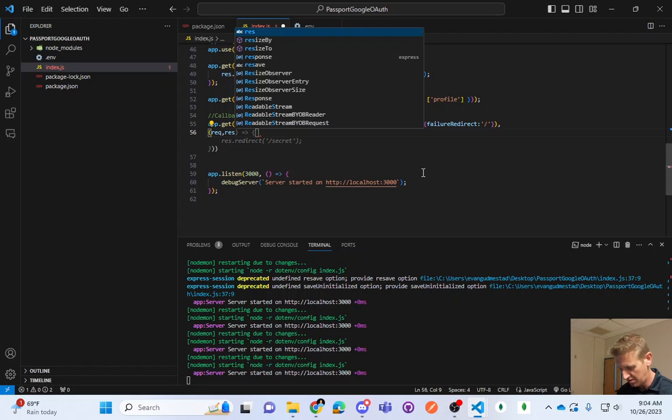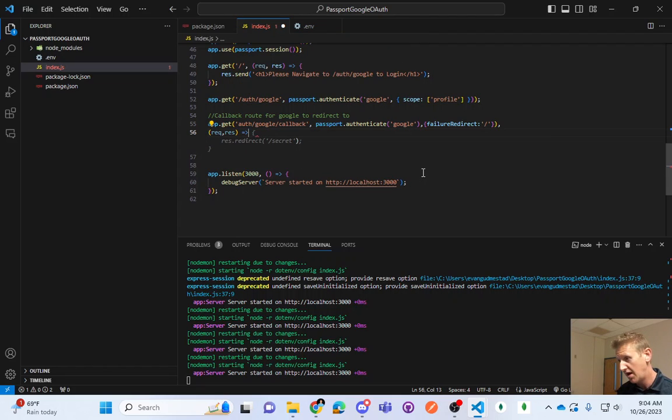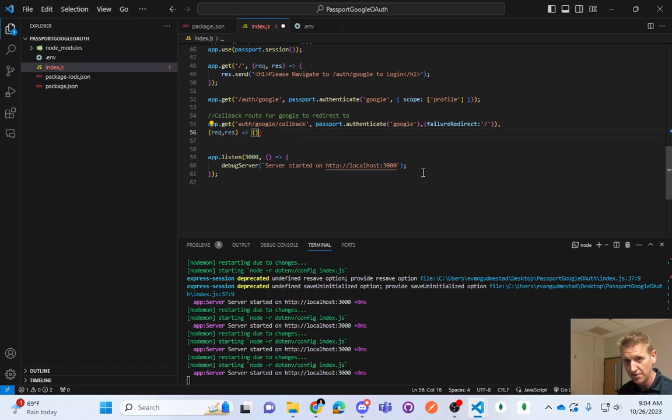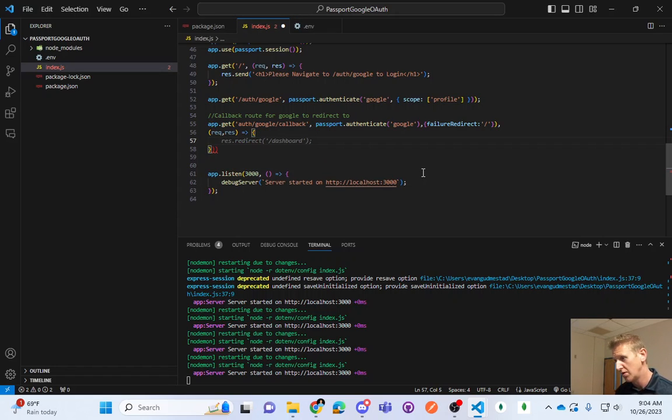I'm going to have to fix my curlies here. On success, res redirect profile. So we'll go to this profile path, and let me clean up my curly parentheses, semicolon.